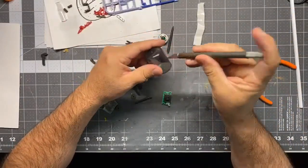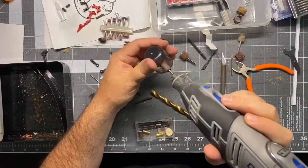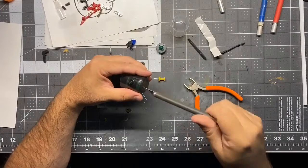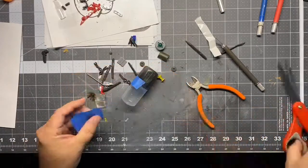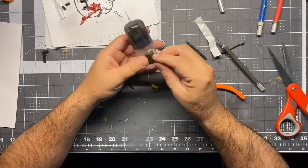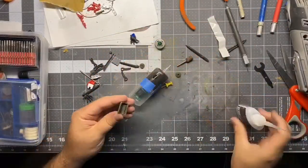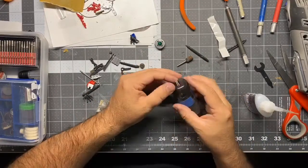So I'm just drilling out a hole for the eyeball of the robot, which is just a camera lens from a Buzz Lightyear toy. Got that all fit up looking pretty good. And I thought it'd be fun to do a couple of little antennas similar to BB-8 — these are just polystyrene rods that I'm placing in there. Now I'm kind of taping the body together so I can see the robot as a whole. This is a little gas can or something like that from a tank model — it's kind of flat and I need it to fit, so I just took sandpaper and put it around the body and sanded it up and down to give it a nice shape, and I was able to glue that on pretty simply.